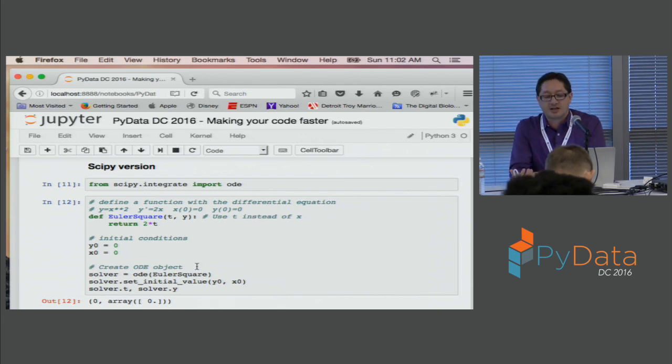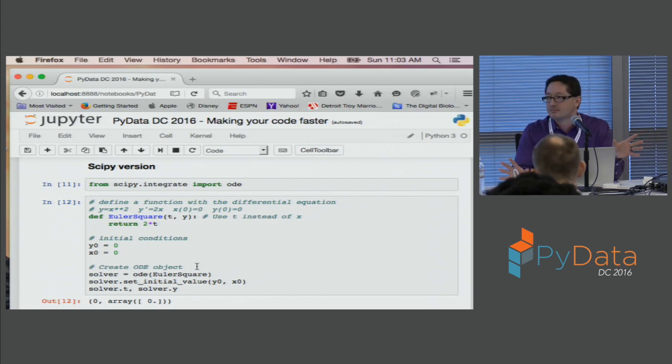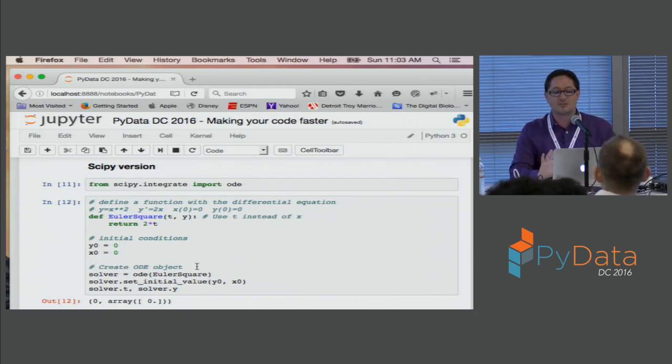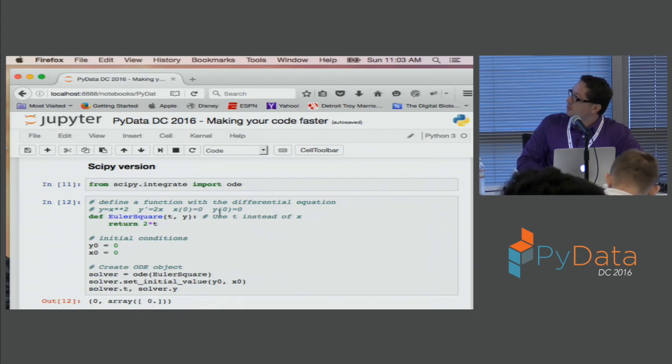Another optimization that we have available is the SciPy library, which has specific modules for integrating differential equations. Anybody work with differential equations here? You guys are very lucky. I'm sorry to hear that. But in general, consider yourselves very lucky. So let me give you a quick showing of how SciPy solves differential equations.